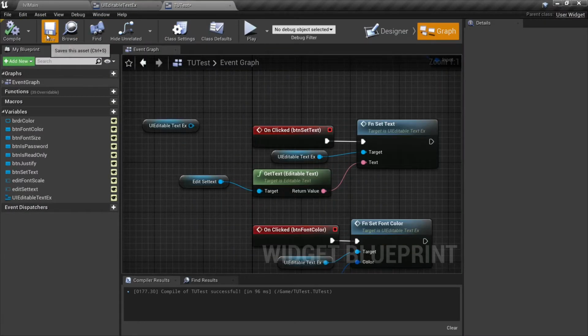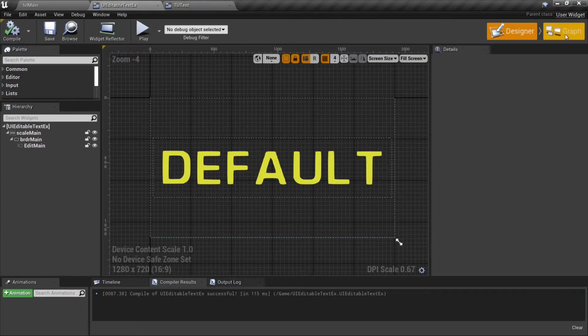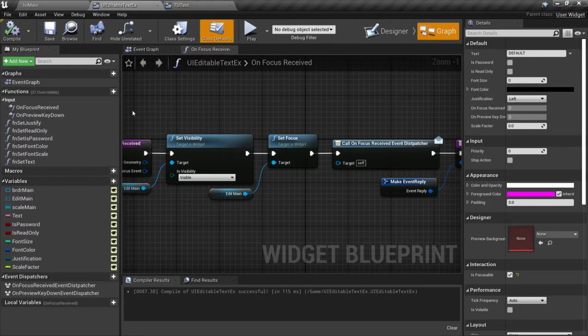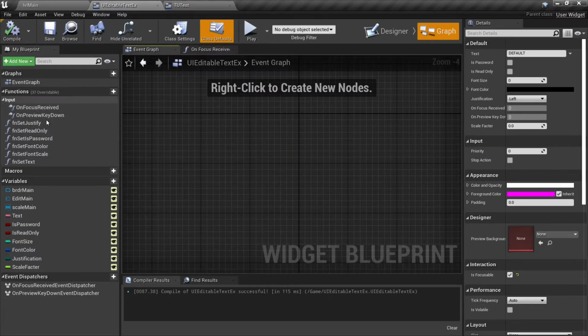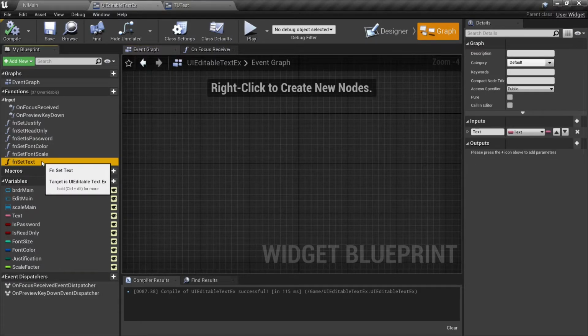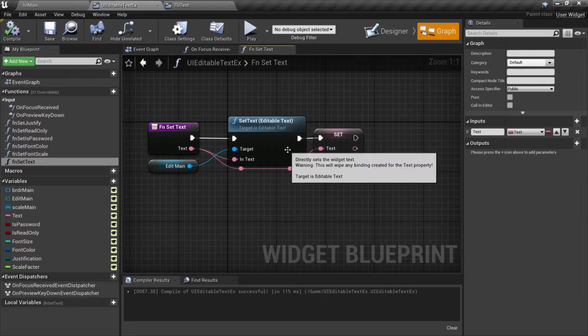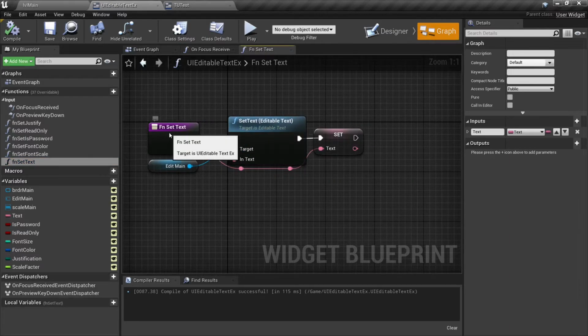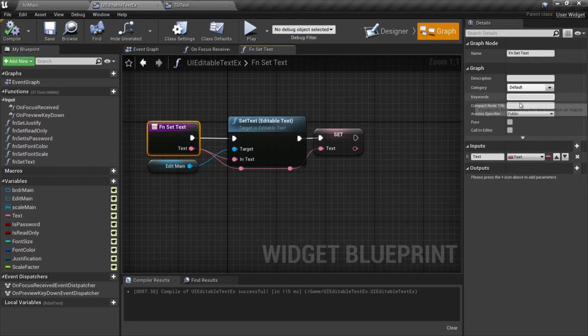You can do it that way, but what I also did, and I find a better way, is go back into the event graph of the user widget and create a function called setText, fn setText. The function has an input, a text variable.